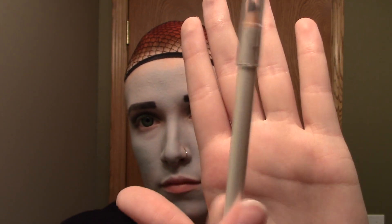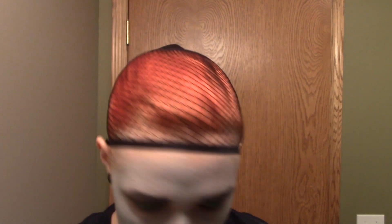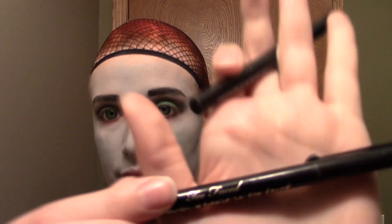Once I'm done with my eyeshadow, I tightline my eyes — this makes me cry so much; it doesn't hurt, it just really tickles. I tightline my lower waterline and also go directly on my lash line and smoke that out just a little bit. You should probably do your top waterline too, but I literally can't because of how ticklish I am. Here you can see my eye watering — since the tear ran down my face, some of the paint melted off because it's a water-activated paint. If that happens, just go back in with more paint and touch it up, then set it with more powder.